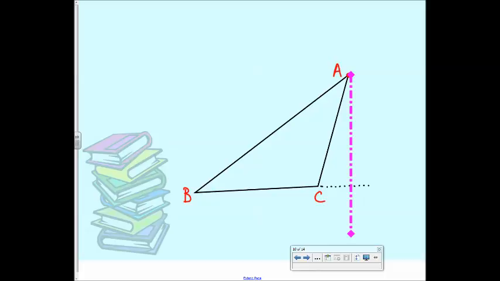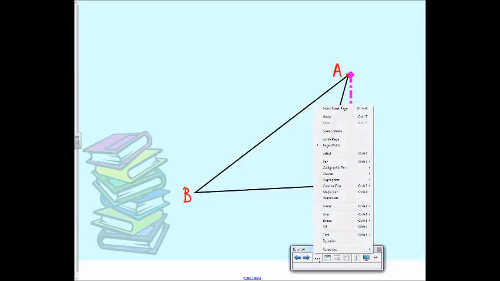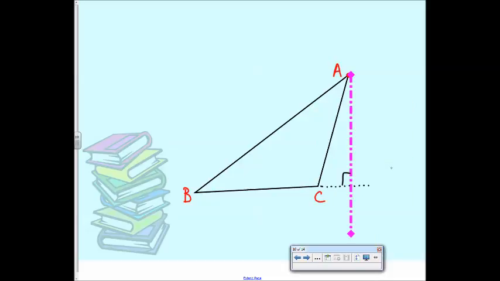All right, if I wanted to do one from vertex B, I need to intersect which line? The purple one. Not the purple line. I want to go from B to get to AC, but it needs to be perpendicular. So is it perpendicular right here? No. So tell me when you think it looks like it's perpendicular. Right here? Okay, so what do I need to do with AC then? Extend it just a little bit. And it makes a right angle right there.